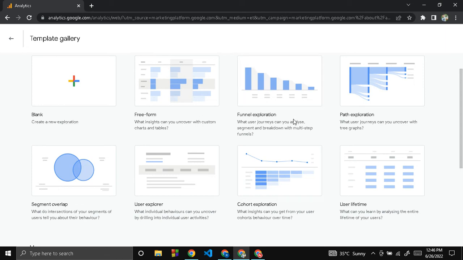Okay. The next is funnel exploration. As we can see in the picture, the data is shown in funnels here, and it visualizes the steps you take to complete a task on your site or on your app, and how you can optimize it.